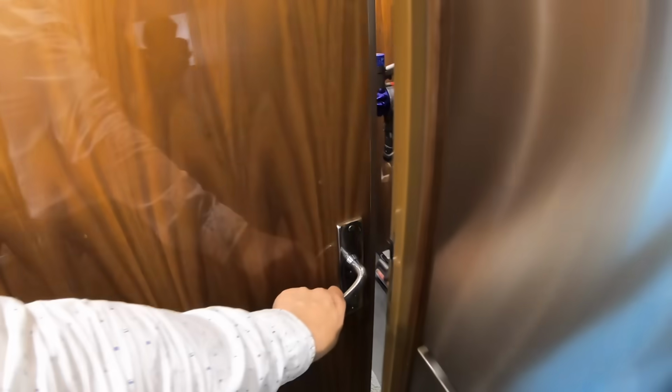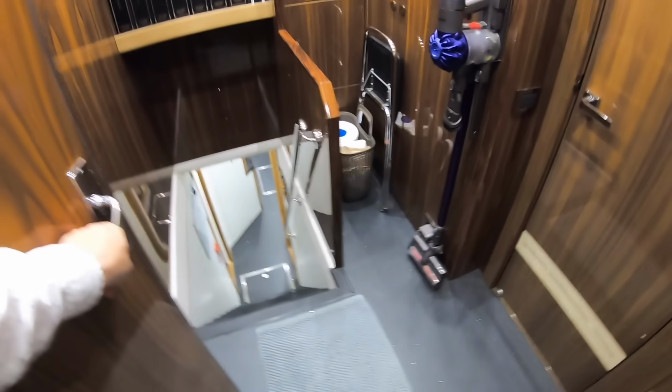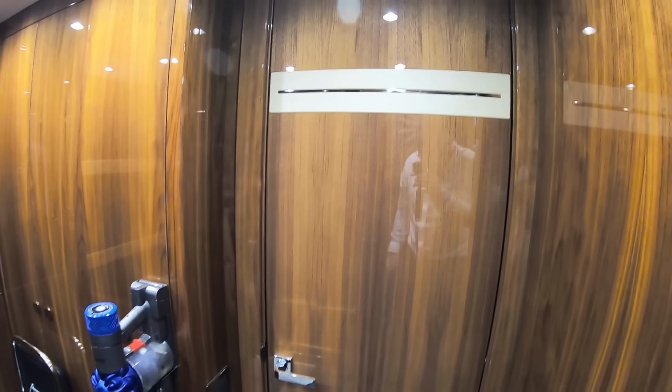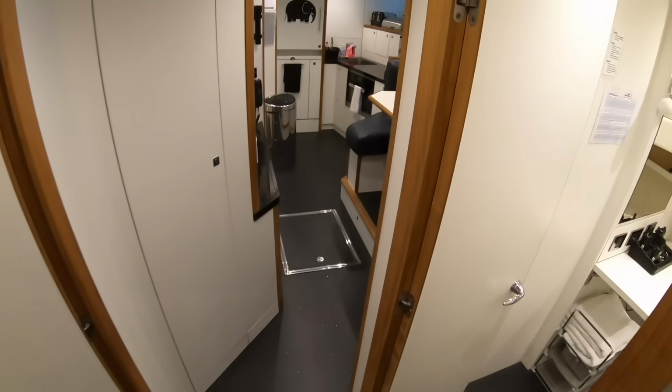And back here is the door to the crew cabin. So again, the crew areas flow really well. So you come into this lobby area just here. This door here, incidentally, is through onto the main deck opposite the day heads. So we walk past that on the way in. And then down here is that crew area. So as we go down here, it's a really nice crew area on this boat.